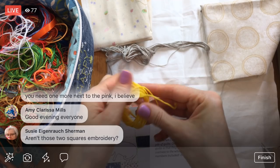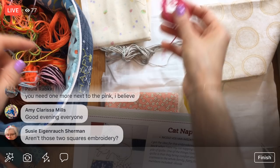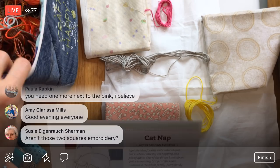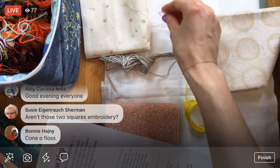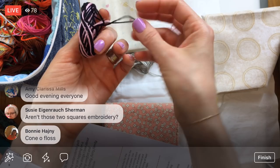That's pretty, but this is maybe a little too bold. I don't know how I'm feeling about that. Okay, so here's some pink. We could do super bright pink, and that's where I lean towards, but I'm still trying to keep the subtlety of this quilt. So maybe a paler pink. I think this matches a little bit better. Let's use that instead. I think I probably need more than that, so let's grab a whole pile off of here right away.